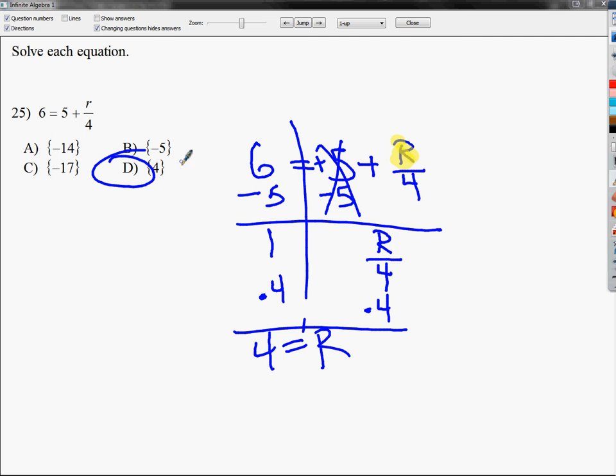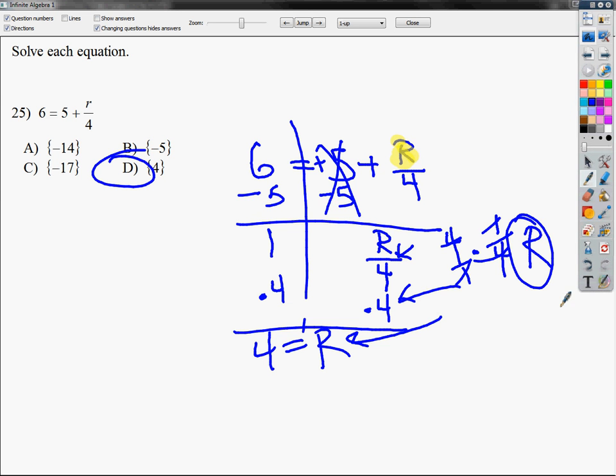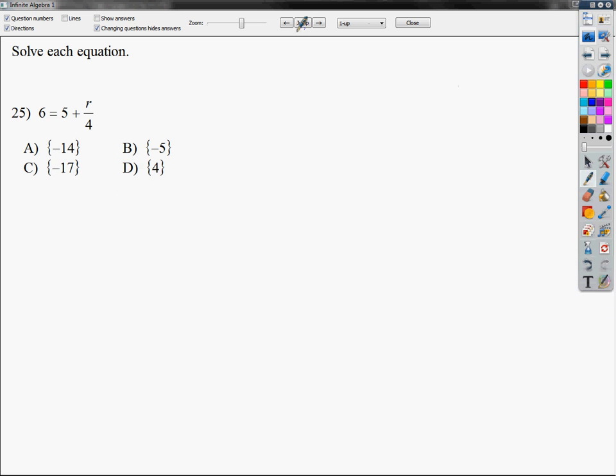I should mention, the reason that you do the divide by 4 thing right here is because R over 4 can also be written as 1 over 4 R. So 1 fourth of an R. It's like I'm breaking R into 4 parts in the R over 4 scenario. Or I can say 1 fourth of an R in the second scenario, which is the same thing. Now if you multiply 1 fourth times 4, 4 as a fraction is 4 over 1. So all this stuff cancels out and you end up with just the R left, which is exactly what I wanted to happen. So I needed to do times 4 on that one to get it right. The next one I'm going to do is number 30. In case you're following along with your paper. If you're not, you know, it doesn't really matter what number I'm doing.